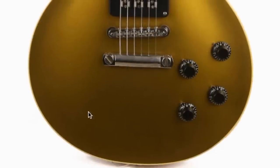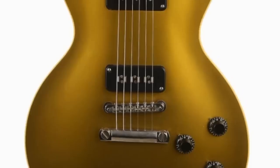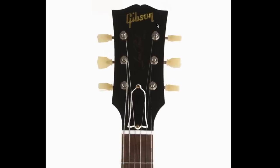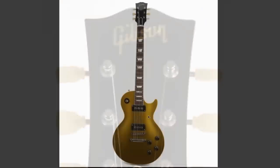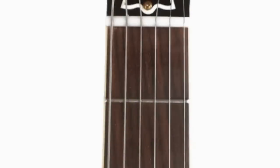As far as the hardware, this is a standard historic-spec instrument — ABR-1 bridge and likely a lightweight aluminum tailpiece. From far away, the black against the gold body pops, and then you get black on the headstock with a kind of aged yellow golden Gibson logo, giving beautiful symmetry: main gold with a little black, main black with a little gold, including the tuner tips. The fretboard appears to be regular rosewood. Since it's a crazy guitar anyway, I would have custom ordered it with an ebony fretboard, maybe with mother-of-pearl trapezoid inlays to make it more unique.